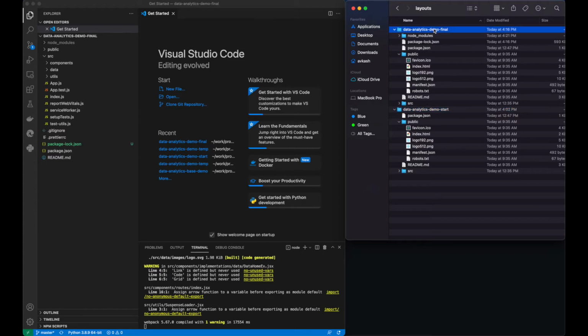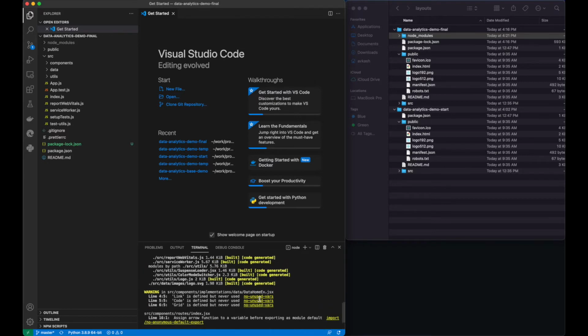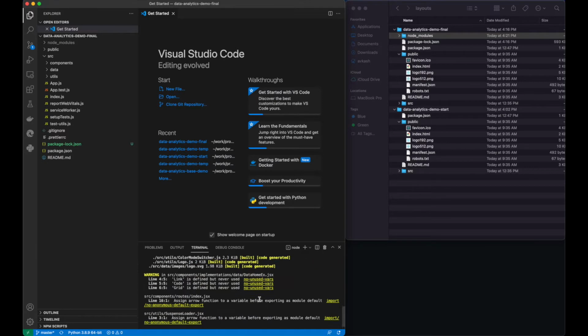In this final project, I have already run the npm install, so the node modules are already available, and you could see that here. And this project is already running, so it already has the npm start. This project has already downloaded all the required packages.